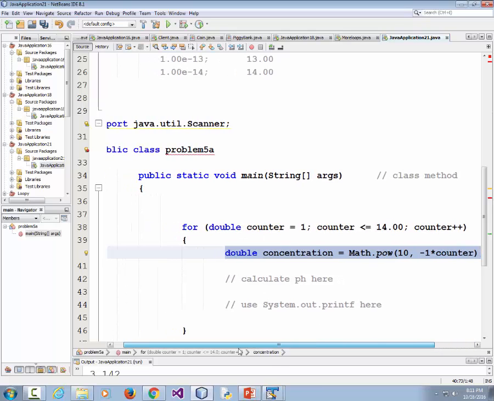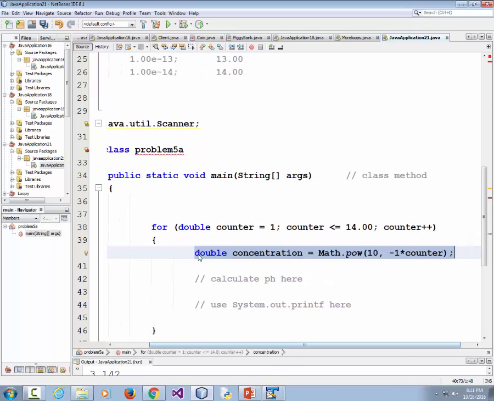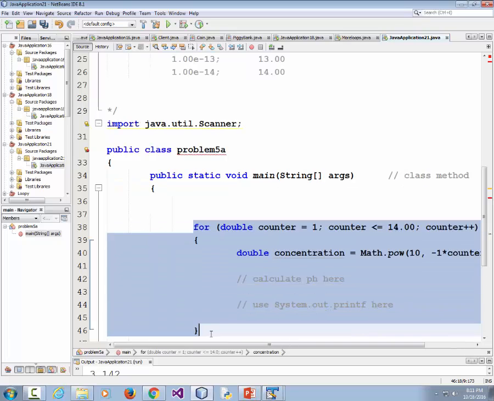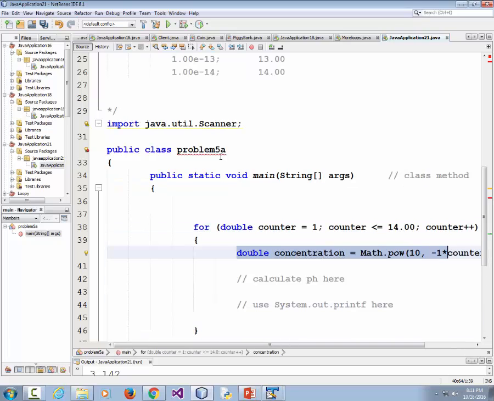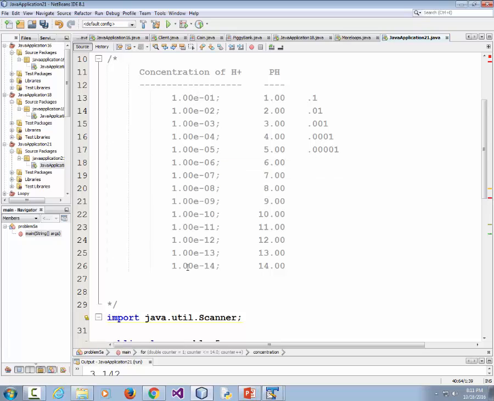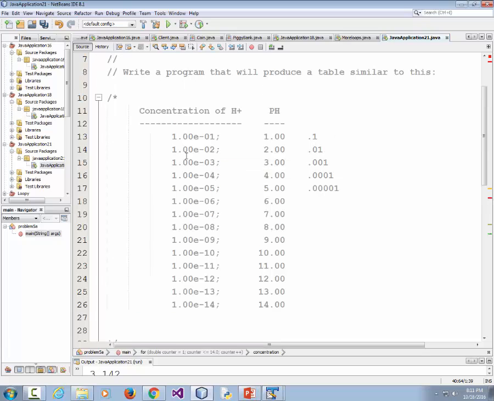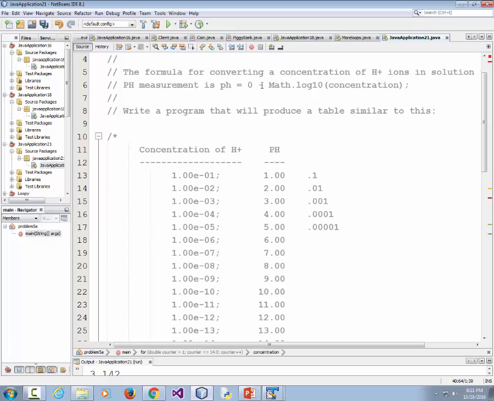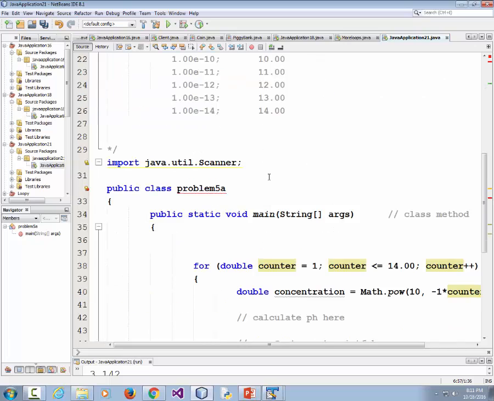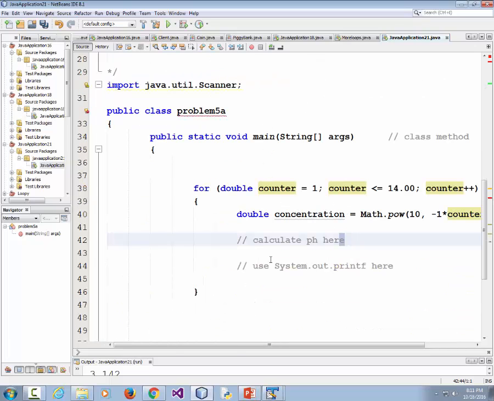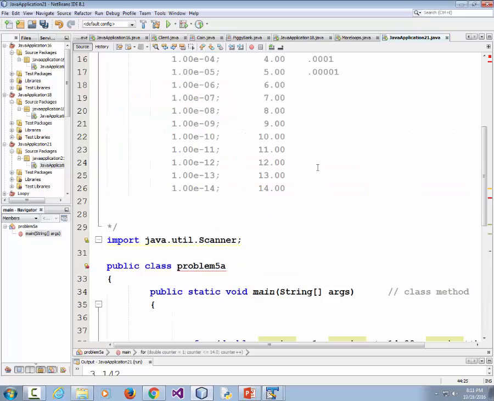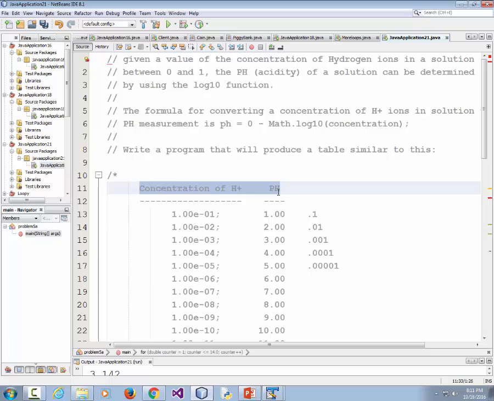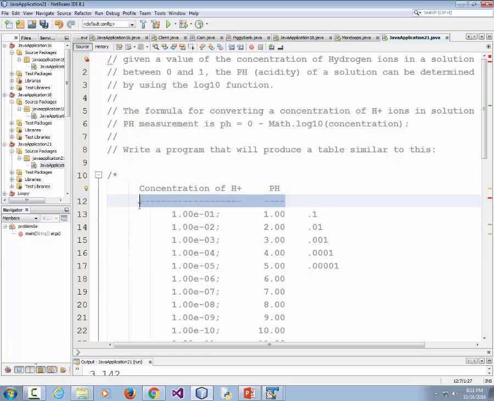So this already gives you a lot of the code. Here's the for loop. Here's the way we calculate a series of concentrations from that value to that value. And all we need to do is to pass those numbers in to this equation to get that number. Once you have those two numbers, you can print using printf to make it nicely formatted. And then it'd be really nice if you added a header of some kind and a series of dashes. And you can just play with that in order to get that to work.